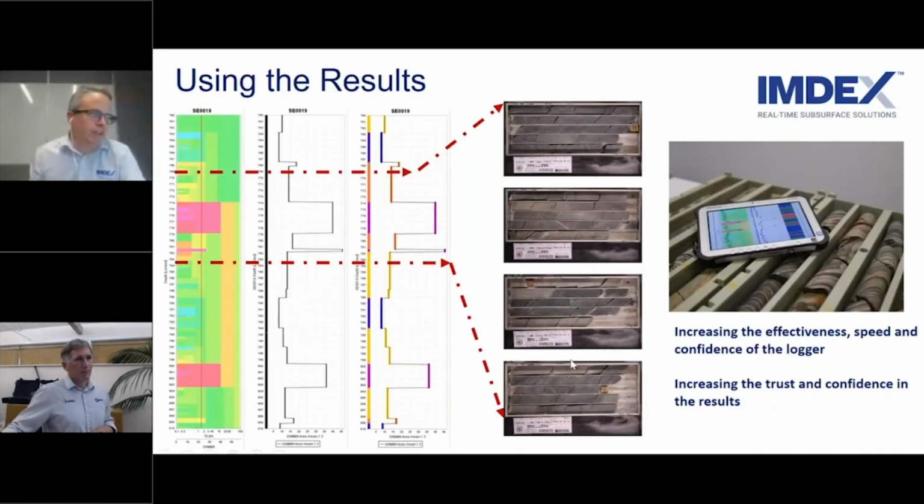And that's what's shown here. When you get that data, you plot it out, you see those boundaries. You can take it directly to the core. You can pick the boundaries in the core. You know where to look. If there's certain features that you're interested in, you can focus in on those features before you might focus in on the more general features that you might not be interested in.